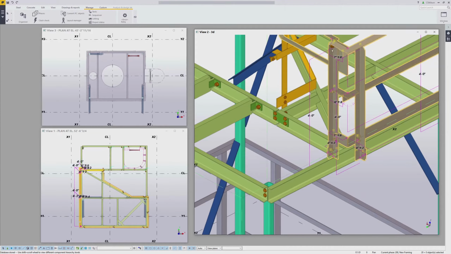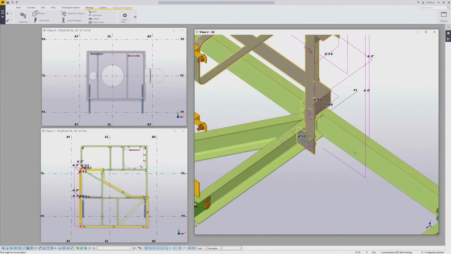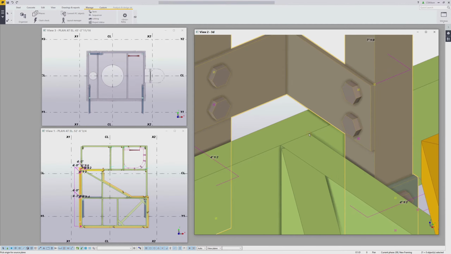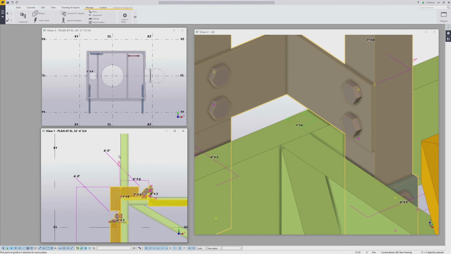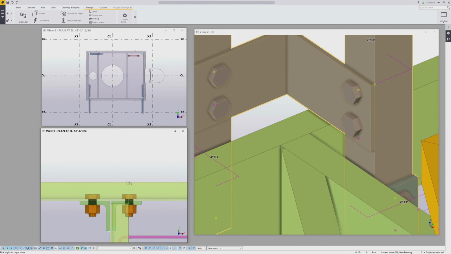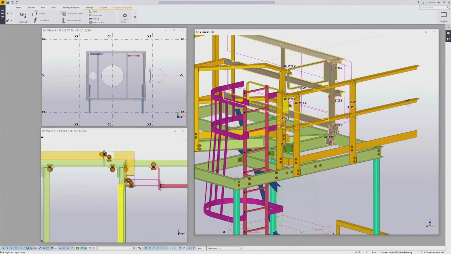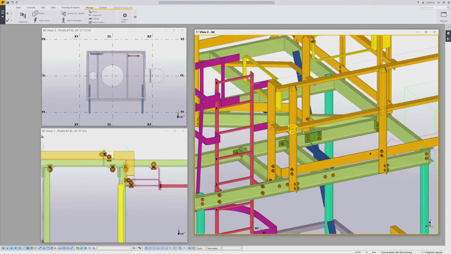Now, with everything selected, I'll right mouse click, copy special to another plane, and we're going to come in here and I'm going to give a control click right at the edge of this member and set the origin to be perpendicular to that out here along the edge of the member. And then coming to the plan, I want to set the X direction along the member and the Y direction out here. And then for the destination, I want to give a control click at the edge of this member, give a point perpendicular to the edge of this member with the X running along this member and the Y out here. And that looks pretty good.